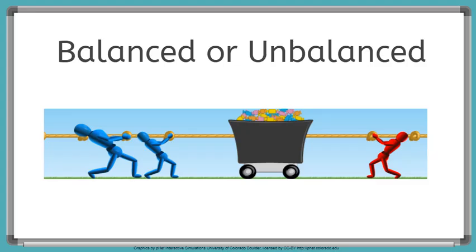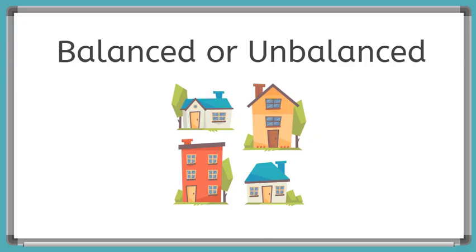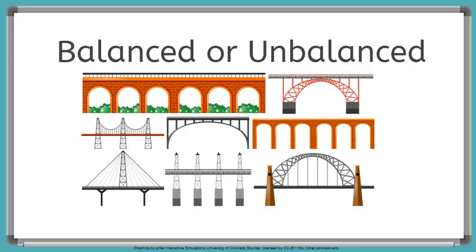Sometimes it can be hard to tell if an object is experiencing balanced or unbalanced forces. We use a tool called the free body diagram to help us determine if an object will experience an unbalanced force. Why do you think that this would be important? Architects and builders use free body diagrams when building houses and apartments. It's important for them to know if the walls or the roof will experience any unbalanced forces, because that would mean the house would accelerate, and that would be really dangerous. That would mean the walls or the roof could fall down. And civil engineers and bridge designers also use free body diagrams to make sure bridges are experiencing balanced forces only, even with lots of traffic and wind. They've designed different types of bridges to withstand different forces so they never accelerate.